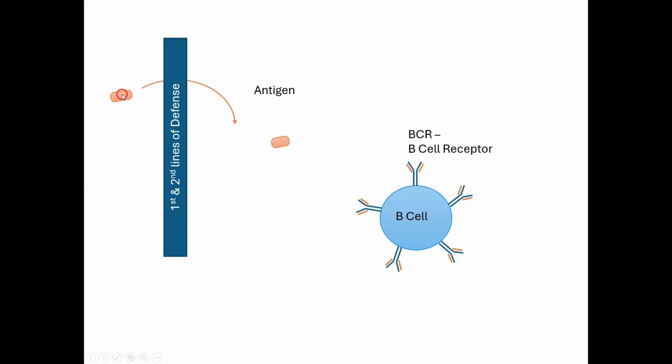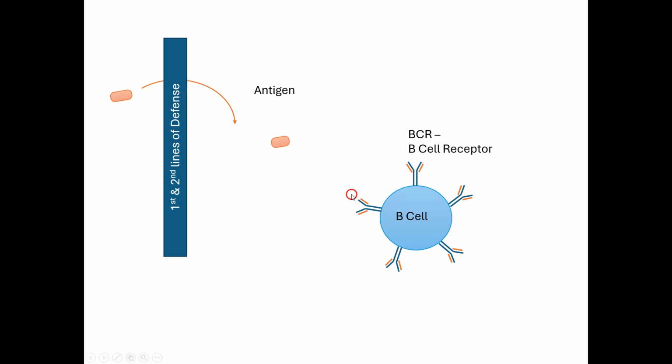So first, when we talk about a B cell response, let's think a little bit about the role of the antigen. At this point in time, the antigen has made it through the first line of defense, it's activated that second line of defense of phagocytosis and things like that, and it's now into an infected area. So when the antigens enter the body's tissue during that infection, remember that infected tissue is recruiting cells to the area to help fight it off. As the B cells are patrolling this area, they're searching for their specific antigen.